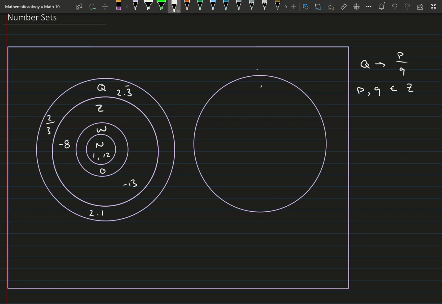On the flip side of that is the irrational numbers, Q, and we put a hat or a bar above it. Now, Q hat, these cannot be written as P over Q. Cannot be expressed as P over Q. So they cannot be written as a fraction. So what these look like are decimals that don't end or don't repeat. Really classic examples, pi, e would be another one. And you can also think about a decimal that just keeps going, but it doesn't ever repeat, there's no pattern to it. And those are the irrational numbers.